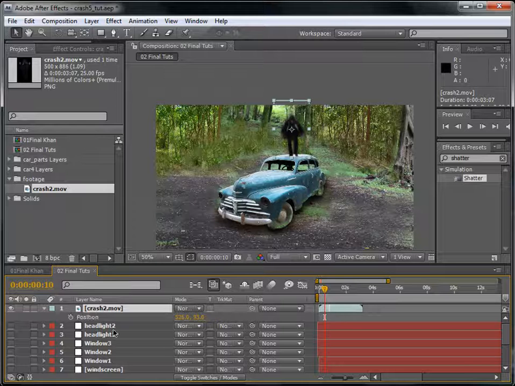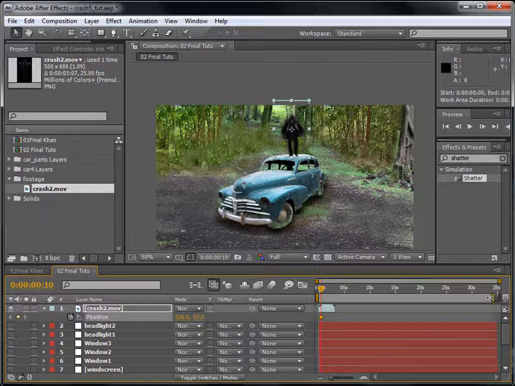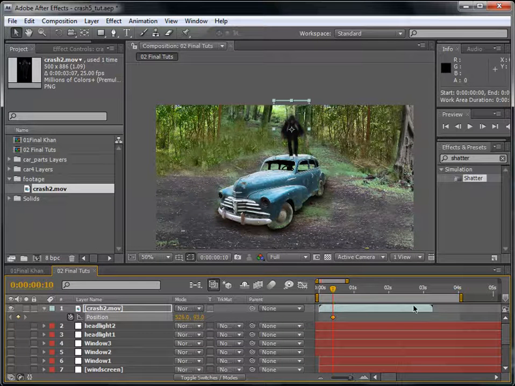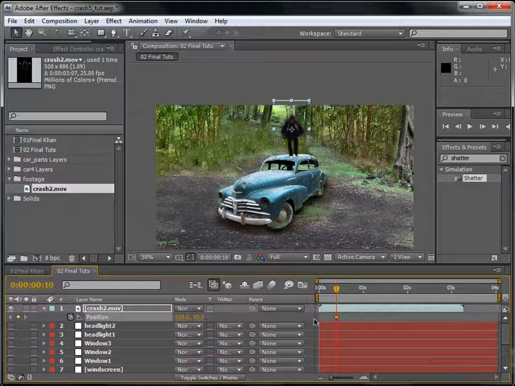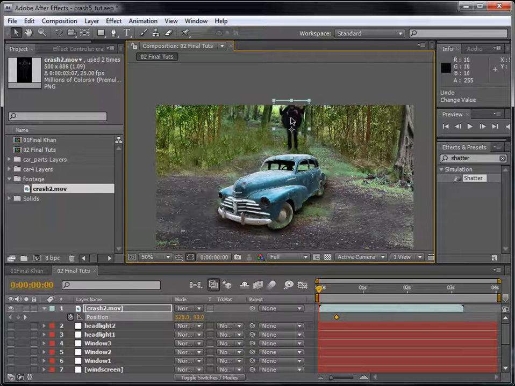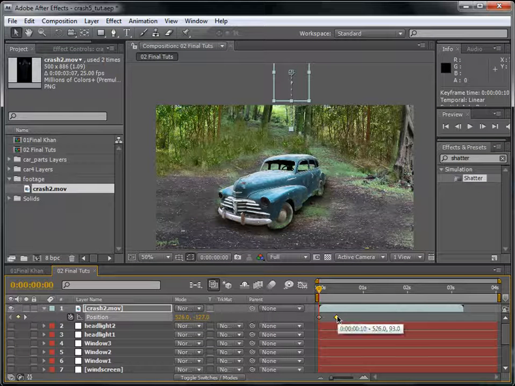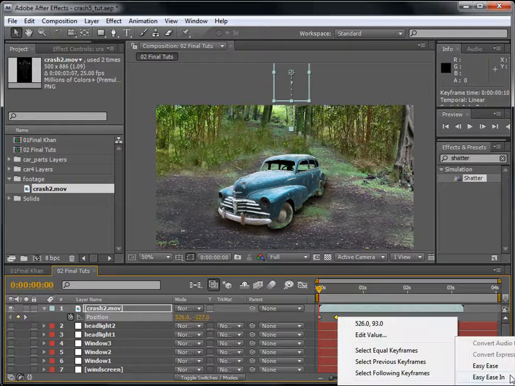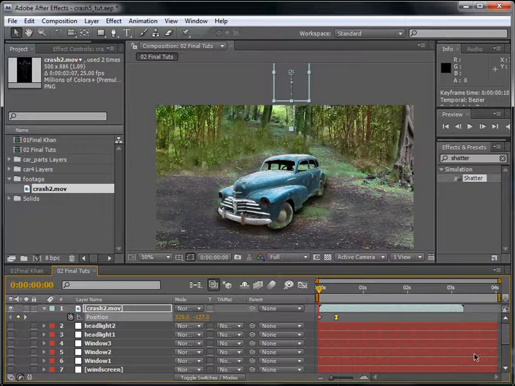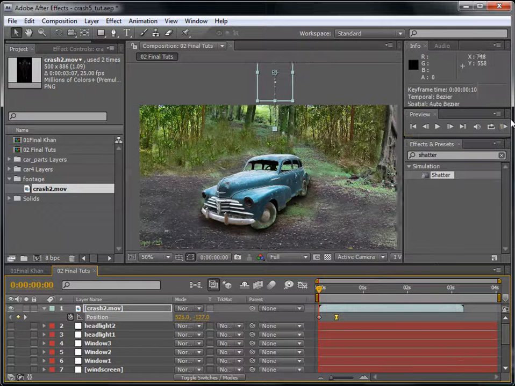So press P here. Actually, let's just trim the composition to, let's say, 4 seconds. Right click, trim comp to work area. And so from here, let's press shift and move the actor up so that we don't see it initially. And press F9, or right click, keyframe assistance and easy ease. Just F9. Right, so let's just see how it looks.